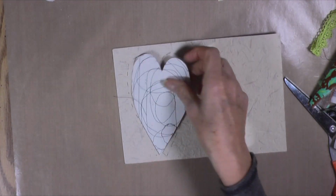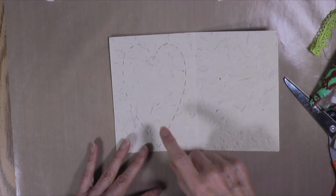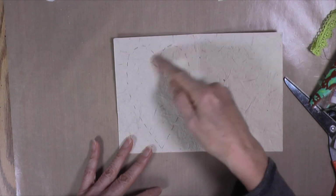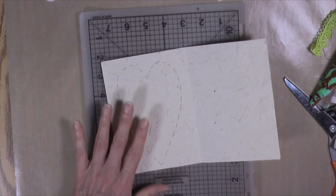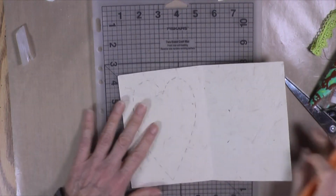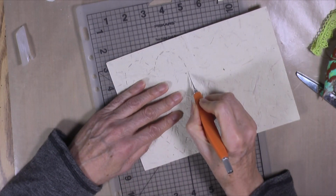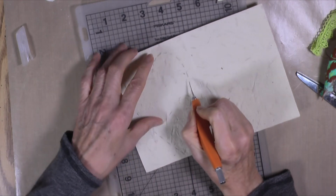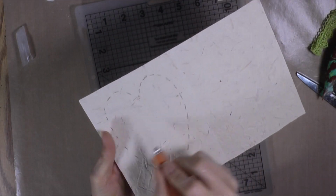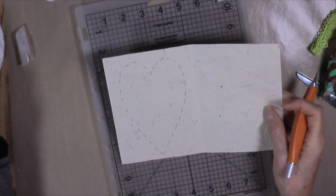Okay, my heart is traced, and I want to preserve this inner heart here because I'll probably use it in this project again later on. So I don't want to just dive in with my scissors and cut around. And besides, it's kind of hard to cut in here. So I'm going to take a self-healing mat and my X-Acto knife, which I really don't love doing, but sometimes you got to take one for the team, right? So I'm going to cut out my heart, but I'm not going to go directly on the line because I want this window to be a little bit smaller so that this fits properly, okay? And you'll see in a minute.